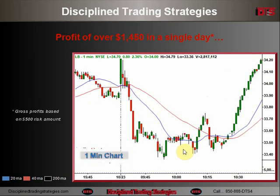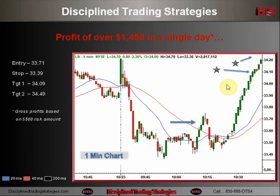1-minute chart showing you a little more detail here. The entry came right in there. A little awkward on the entry for me, not something I was terribly proud of, but again, this is coming down to a 1-minute chart to play the daily chart in a sense, so it had a good move and made it very worthwhile. You get those kind of moves like this through here because I'm playing a strong stock on the daily and hourly chart. Target 1 and target 2 off the screen.